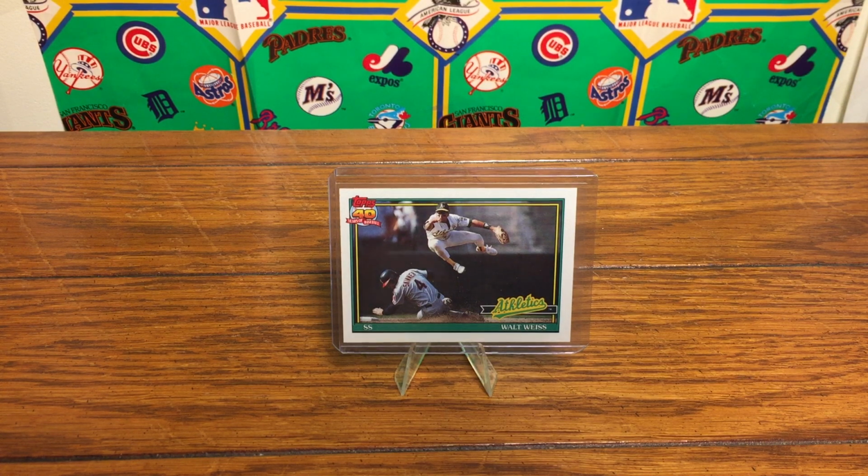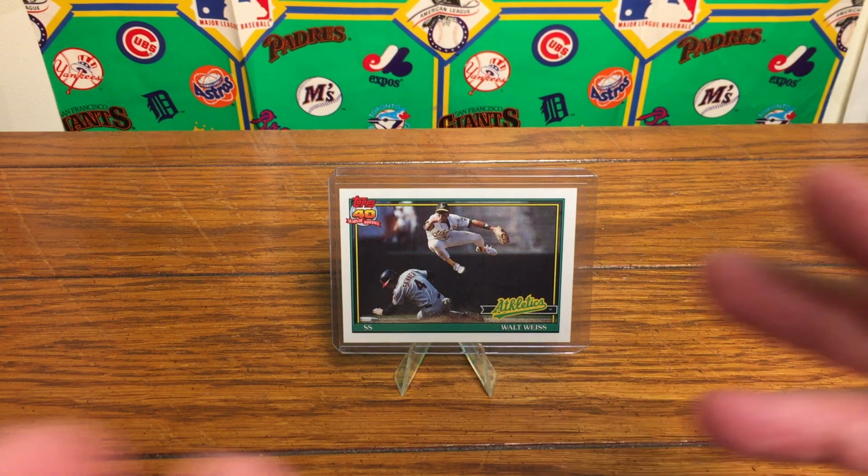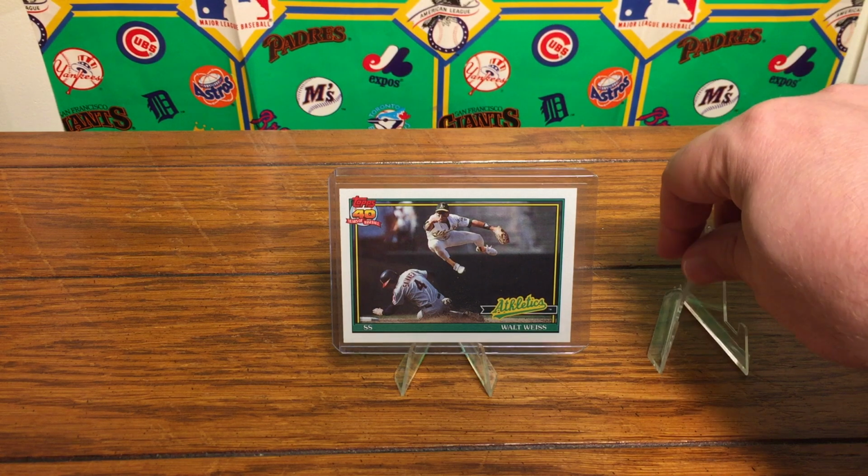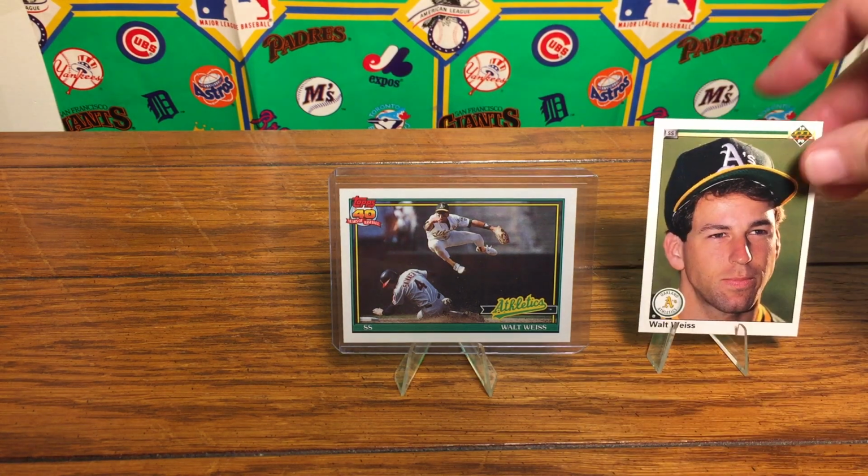Now, Walt Weiss was a good player in his time, don't get me wrong. He's obviously not in the Hall of Fame. Probably for most people, he's not even necessarily in the Hall of Very Good. I don't know, it depends on how people rank that. He was a very important player, especially for Oakland during the late 80s, early 90s, and they were a great team. And actually, they struggled after Walt Weiss left. So do with that what you may. But let's talk about Walt Weiss as a player and talk about his career a little bit.